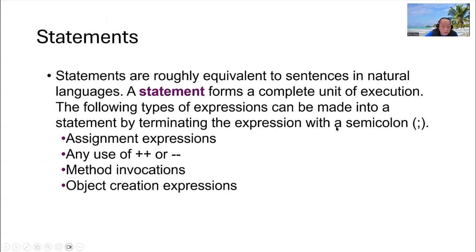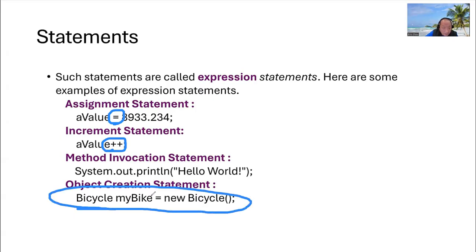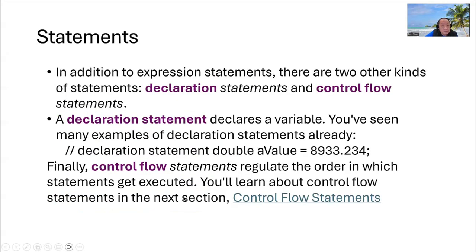A statement is the whole sentence. We talked about it already, where you will finish with the semicolon, and you take one action. So you have all kinds of statements. You have assignment, you have increment, you have object creation. When you use object creation, there's always a new. And there are some, if-then-else, we call them the control flow statements.